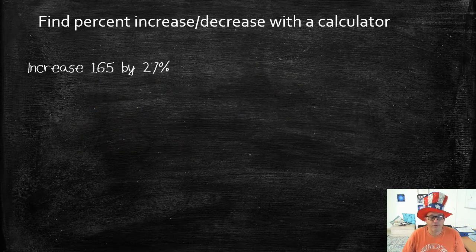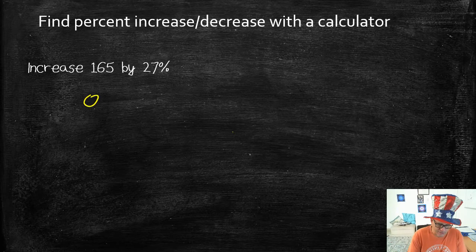Okay, with our calculator, first thing we're going to expect is the numbers are going to be much messier. They're not going to be nice, easy to work with numbers. Again, we could do this without our calculator, but we're going to look at how we do it. So again, the easy way, we need 27%. Again, you can use the percent button on your calculator. Personally, I think it's just easier to work out 0.27 times 165.